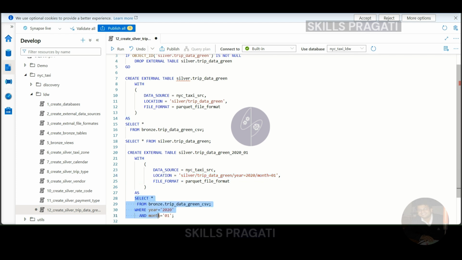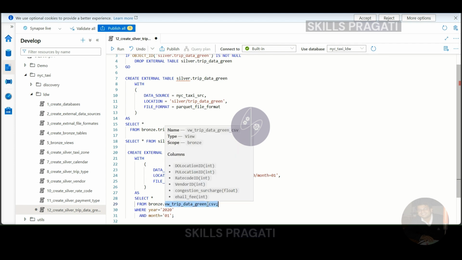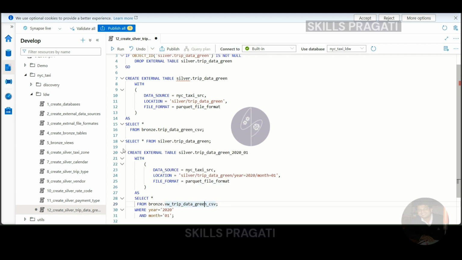But one thing you may notice here is I'm using the view rather than the table, because as you know, the table doesn't have the partitioned columns, but in the view we introduced them and the columns exist on the view. That's why we're using the view rather than the table. If we execute this one, we'll end up having a folder with the year 2020 and month 01. Similarly, when you want to run for the month February 2020, you will pass in the parameters 2020 and 02, and it'll create the separate folders for you as well. So this is the kind of statement we want to construct in our stored procedure and execute depending on the parameter values being sent.